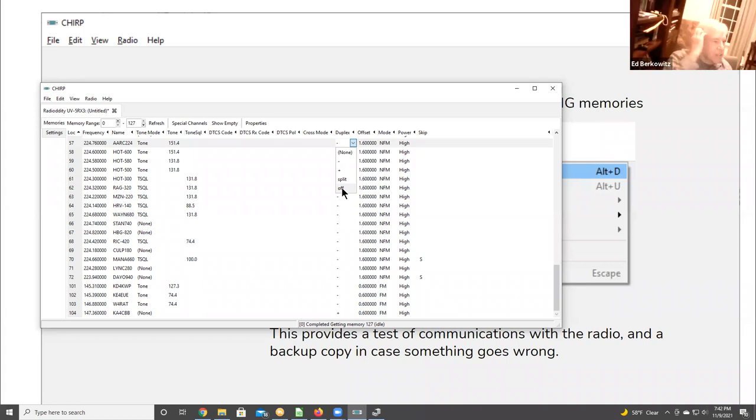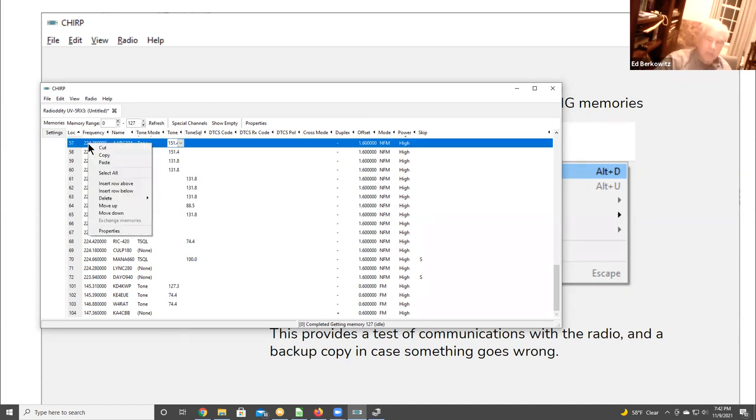John, I don't think the Baofengs will permit you to transmit outside the ham band. They are smart about some things, but not as many things as you might like, because Baofengs are used for a lot of things other than ham radio. But another trick, John: you could select a particular line on the spreadsheet, right click and choose properties, and then you get a separate programming dialog box. It makes it a little bit easier.